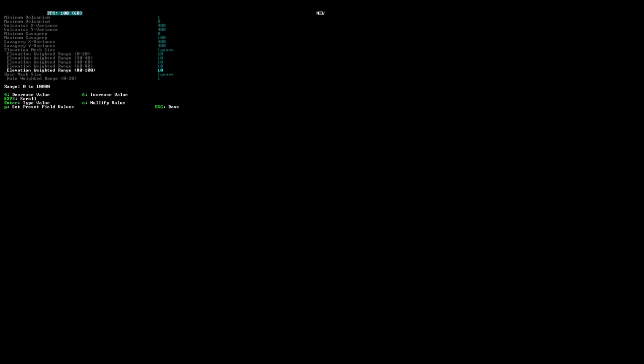Let's say we had that setting up, and we had the 2 by 2 for the elevation mesh size. These values do not have to add up to anything in particular, so don't worry about that. As we saw, it's 0 to 1,000. It's not 80 to 100 and all that. So the elevation min and max are set to 1 and 400 respectively. So let's say we go back up to the elevation min and max, and it's 1 and 400. That's fine.